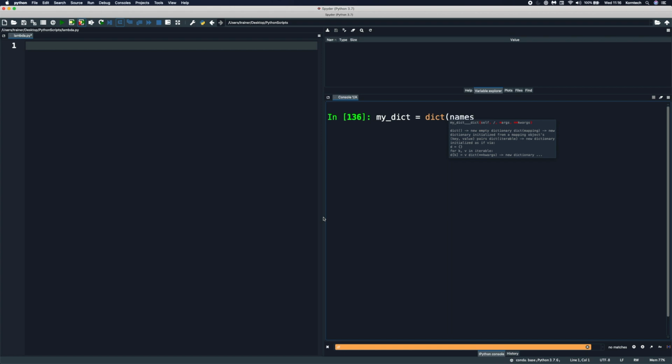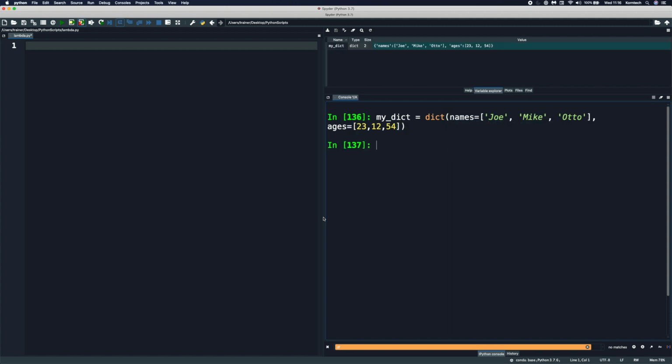Let's put some keys here. Our first key will be called names, and we are going to put some names in our dictionary: Joe, Mike, Otto. All right, and the second key will be called ages, and this is gonna be a list of some ages basically. So let's put some random values here, and now that we have our dictionary, we can import our pandas library.